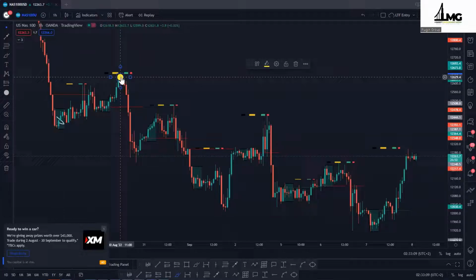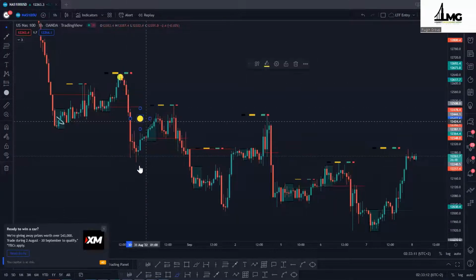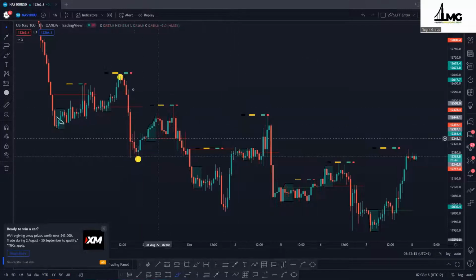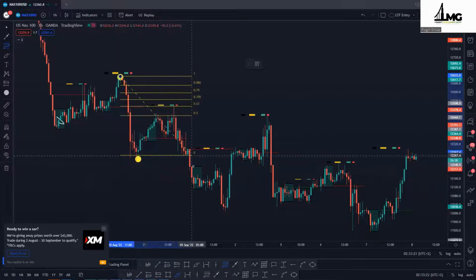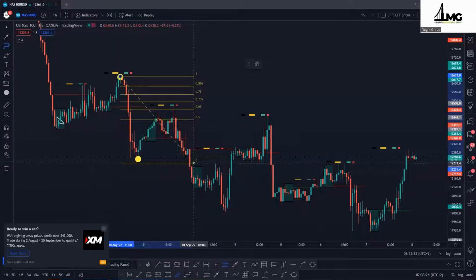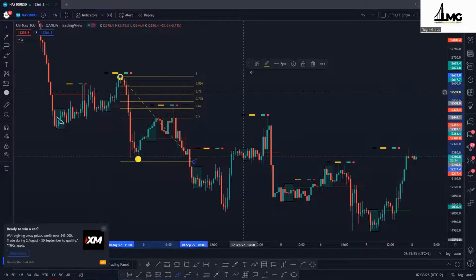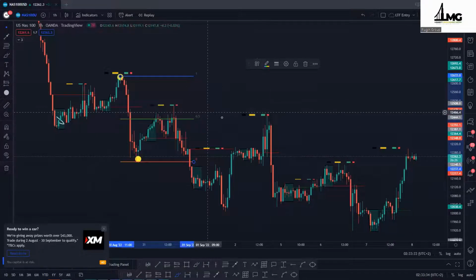We have got price leaving a swing high and a swing low right here, right? What do we want to see? We want to see price pulling back within the swing. And does price do that? Of course it does, right? So I identify my Fibonacci levels from there to here, right? With the Fibonacci levels, I've got two Fibonacci levels, one to identify my OTEs and the other one to identify my premium and discounted levels. So this one's to identify my premium and discounted levels. As you can see up here, price is premium, down here is discounted.